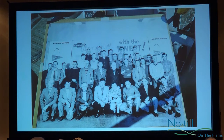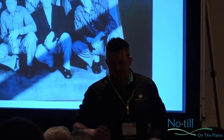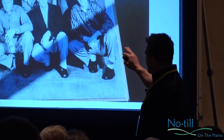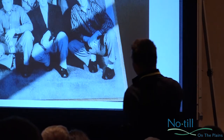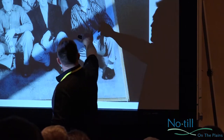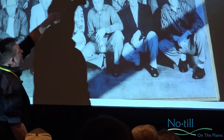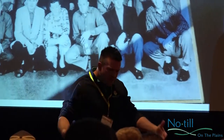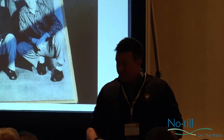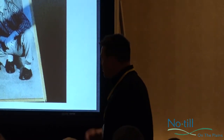I really love this picture. Our oil man who brings us fuel gave me this about three months ago — it had been in the coffee shop the last couple years. This is in Muncie, Indiana, close to my hometown, at a Chevy plant in 1957. I've got four grandfathers here. This is the grandfather I still farm with, Jim. There's Papa Lou, great-grandfather, great-grandfather. They just did a little farm tour to check out the factory. My grandpa worked there for four or five years — he was buying new ground to help out.